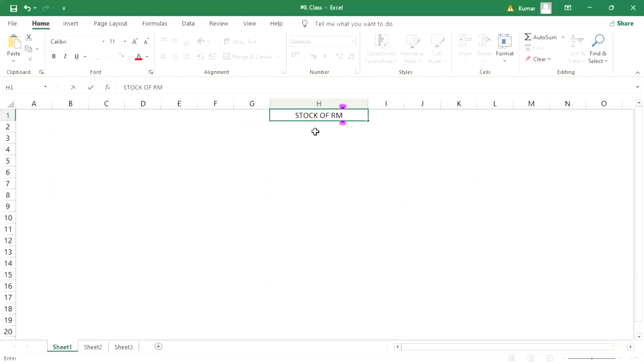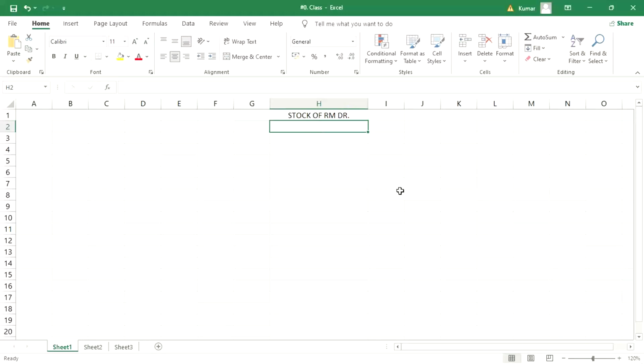So stock of raw material is going to be debited worth a particular amount, and the vendor account is going to be credited.